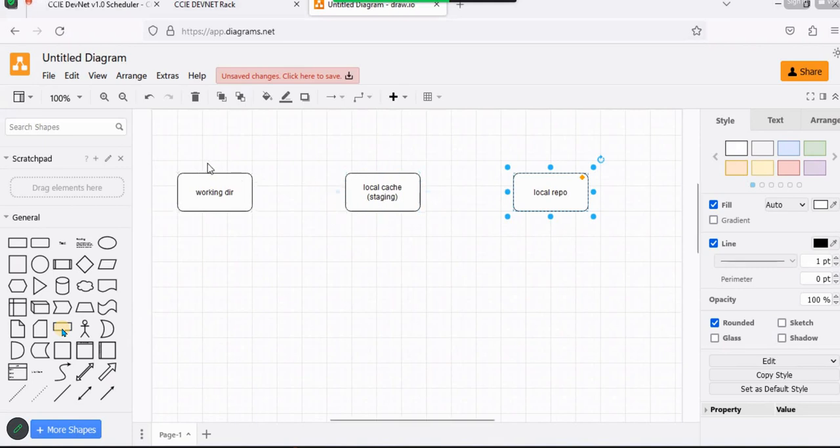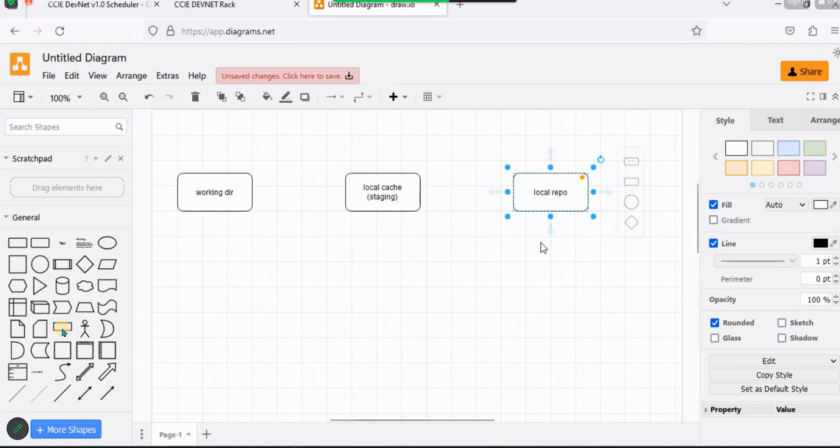So when you're during the day, when you're doing all your work in this local working directory, after you make the changes, you keep pushing it into local staging. Then at the end of the day, once you push into the local repository, once the files are in the local repository, your life cycle is complete. Right? You create a new file, you push it into staging area.